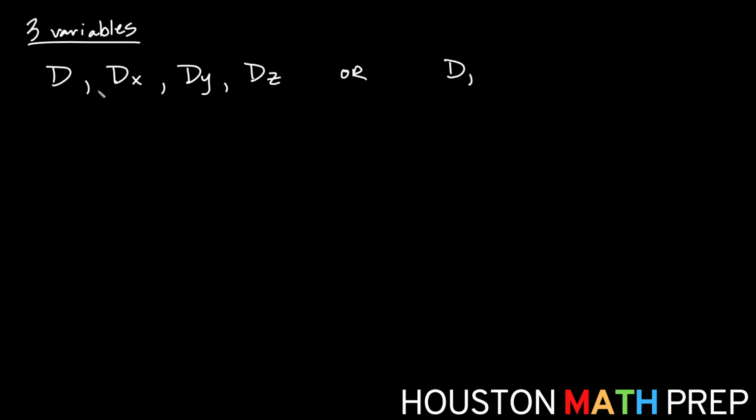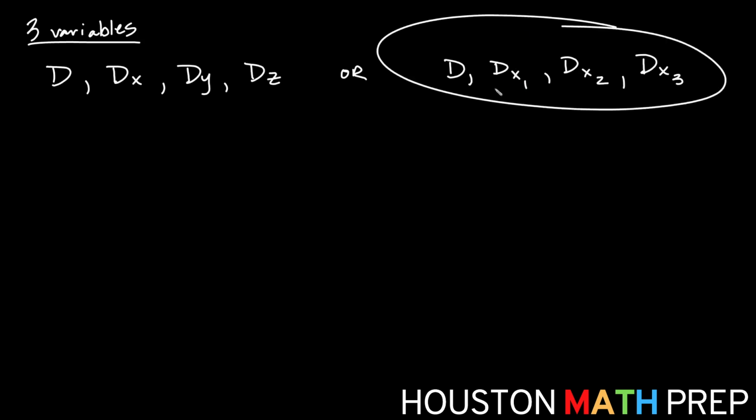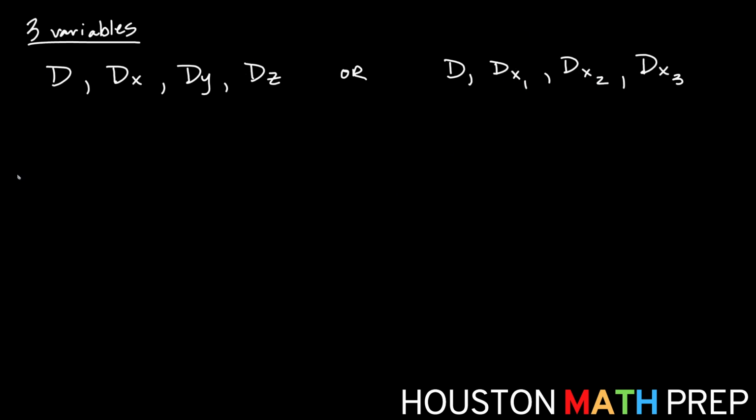You might not be using the alphabet, so we might be doing d sub x1, d sub x2, d sub x3. You've seen in a lot of the videos, and in homework sometimes we use x, y, z, sometimes we use x1, x2, x3. This being a little more common in linear algebra, this being a little more common in precalculus and things like that. Okay, so let's do an example, just work through one.